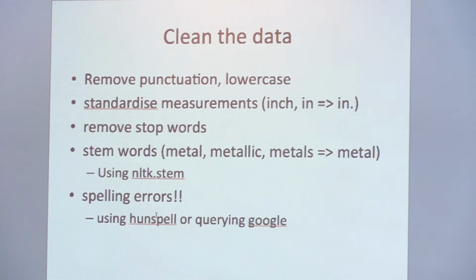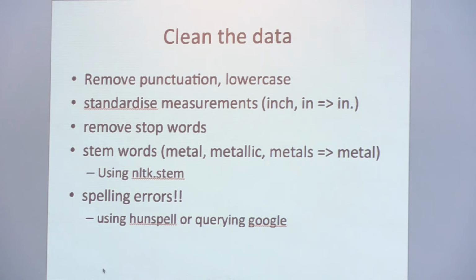Yeah. I think it's important to change in to in dot, because in can also be a connection word. So I think that's why, if I remember, I put in the in dot, so that the in wasn't getting chucked out. So in dot will stay in there, because you're indicating that that's not in, that's inch. It was a regex, so you were trying to do like 2 space in, that will go to 2 space in dot. So you're trying to say, this is a measurement, not the word in.